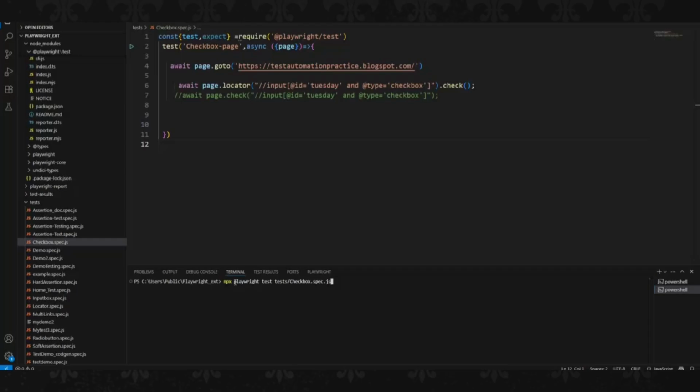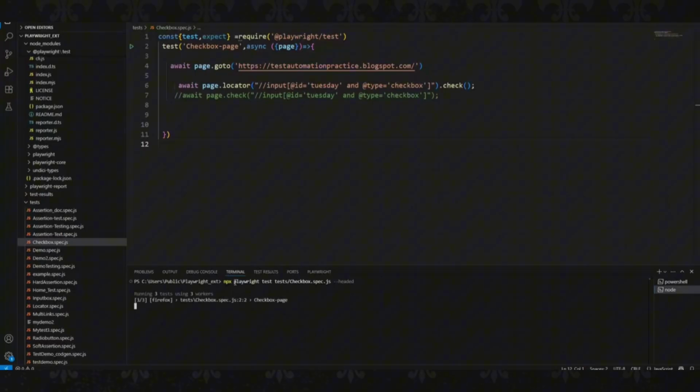So to see the application open on the browser, what we need to do here, we can give the space hyphen headed mode and enter.